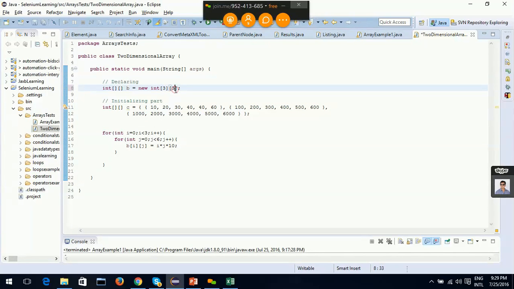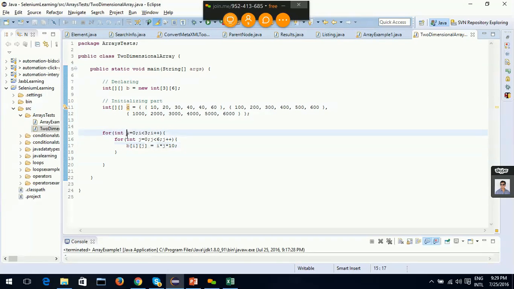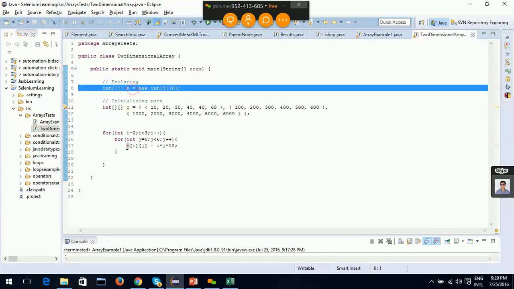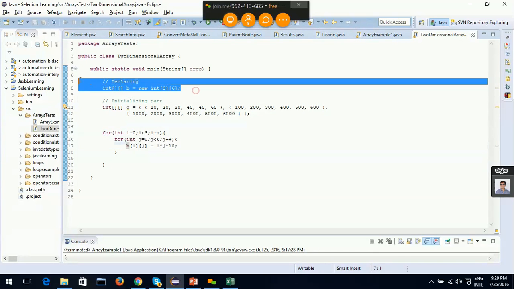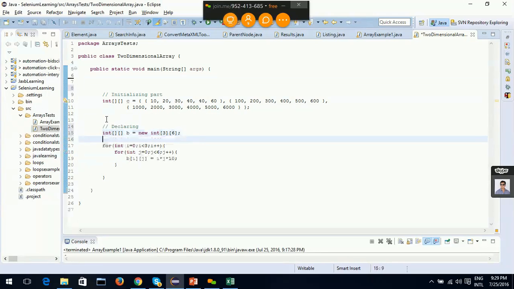Here I declared a similar array whose name is c, whose size is the same, and directly initialized it. Now I have declared b here, I have not initialized it. Here I am initializing b.